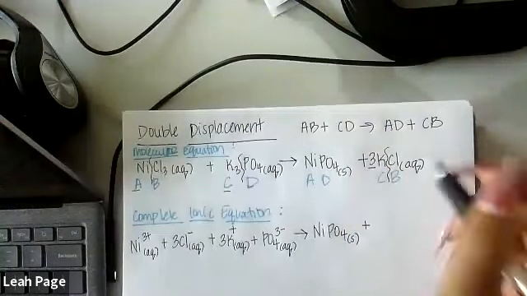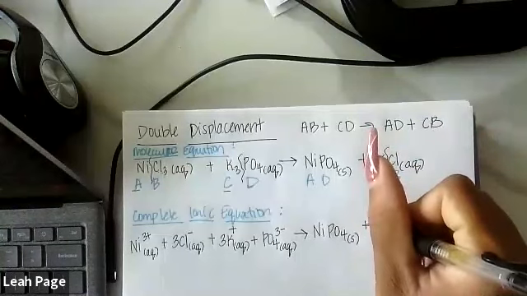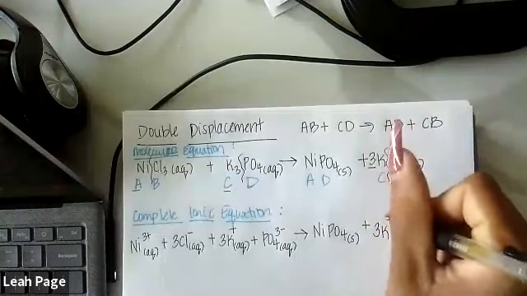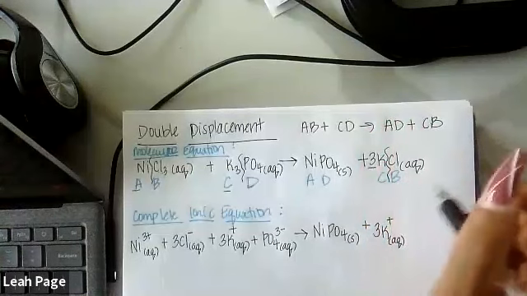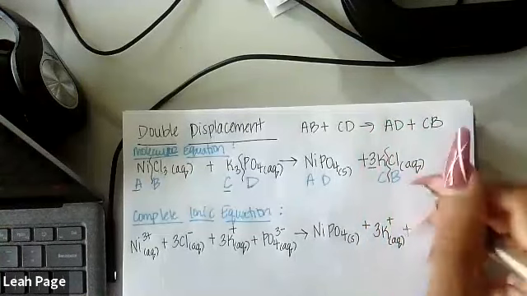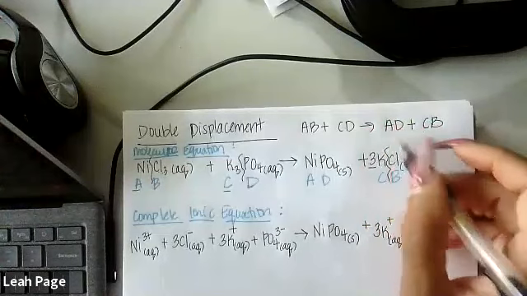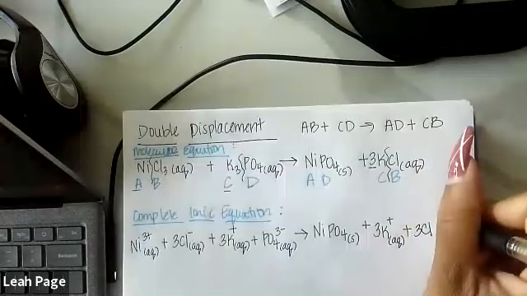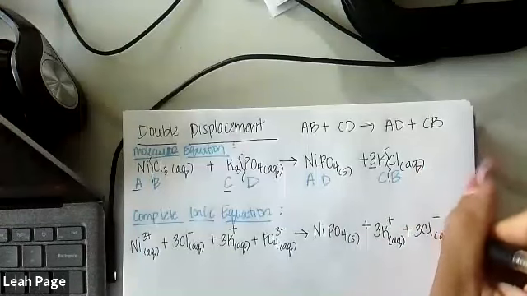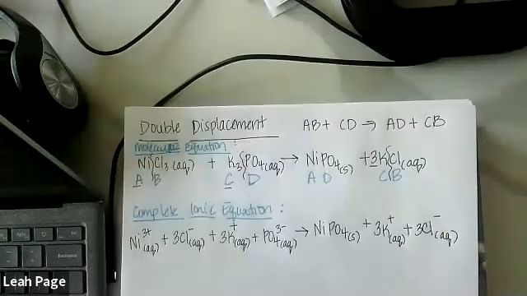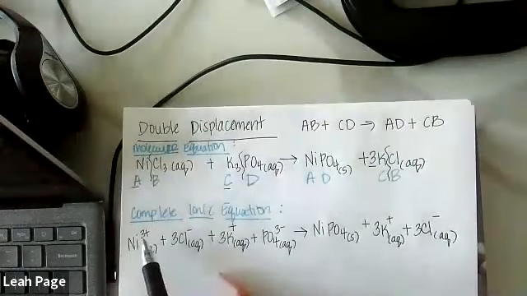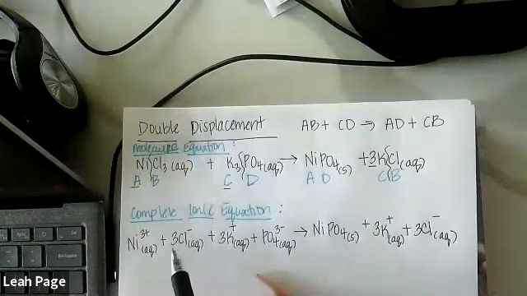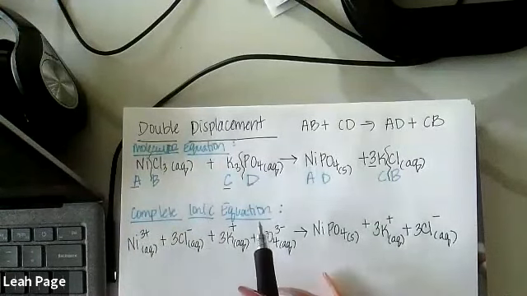And then when I get to this potassium chloride, once again, potassium's in group 1. It has a +1 charge. I want to break these apart as well because they are aqueous. And then I also have 3 chlorines or 3 chloride ions, -1, like this. So I have to remember to write the charge and how many of each ion I have. So this is the complete ionic equation.